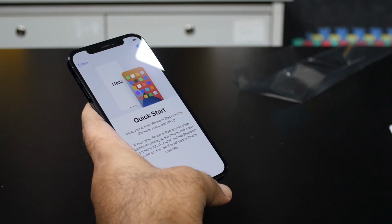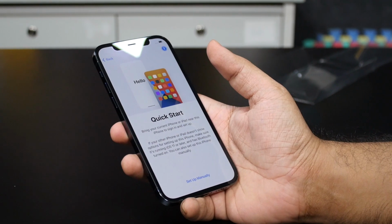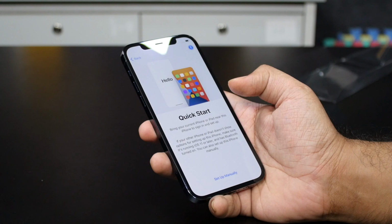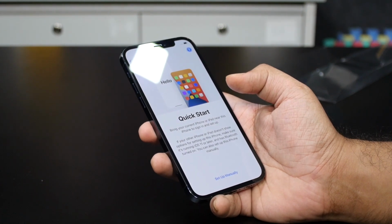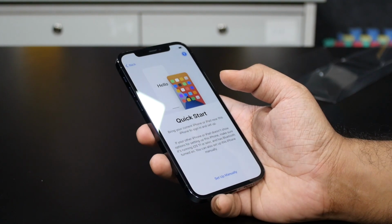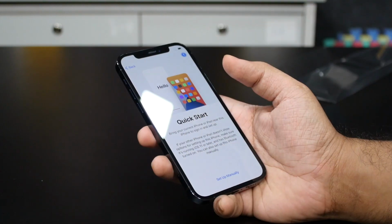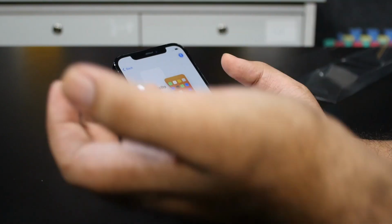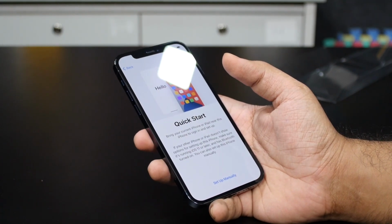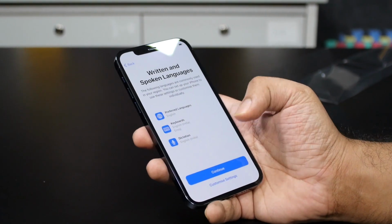It's strange that Android doesn't have something as seamless, other than say OnePlus Switch or maybe Samsung Switch. That's the advantage of having a single ecosystem. It's amazing because I've done this from the 5, 6, 7, and 8, and like 10, 10S, 11. So many generations of my data sitting on the iPhone keeps getting migrated to the next iPhone. It's one of the small hidden surprises which Apple does perfectly well. Ease of use. So let's probably just set it up manually now.